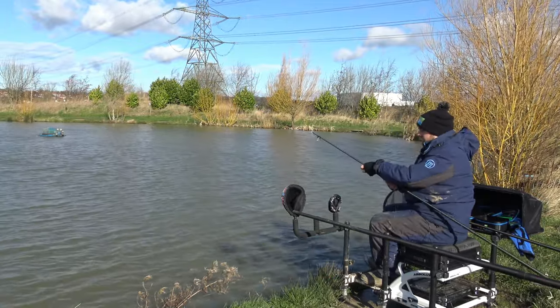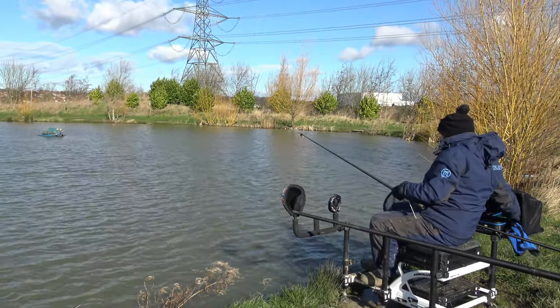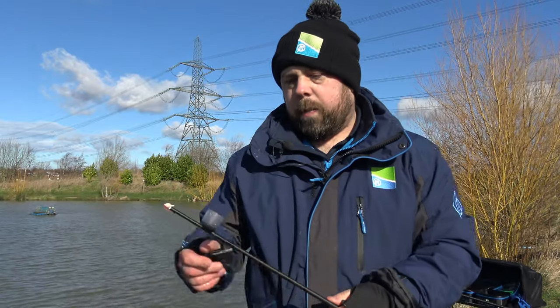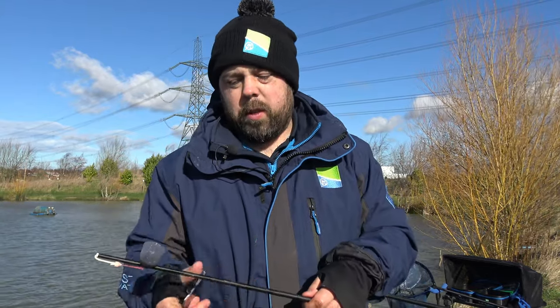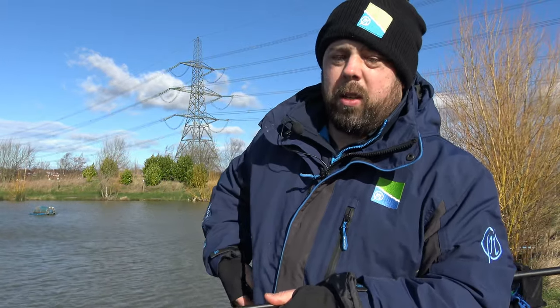So the rig. This is very important, obviously, when you're fishing in the winter, and it differs quite a bit from when you're fishing summer. Starting off with the top kit, it's got a hybrid fusion Progen elastic and it's probably 6 to 8 white - really soft and really forgiving. We've got one of the midi pole pots on there and we'll come back to how we feed it. In regards to hook, we've gone with a silverfish banded hook on a size 18, about 3.8 bottom, just in case we hook up into any big carp, which is always a possibility.